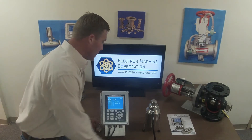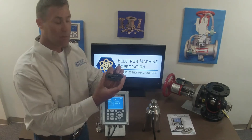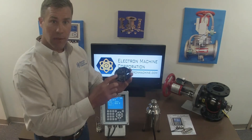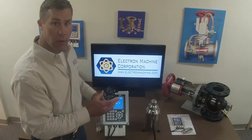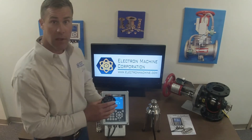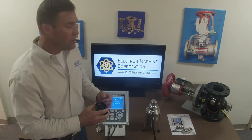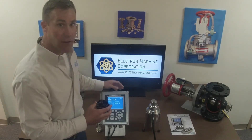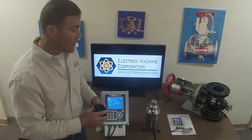That light gets reflected back inside the sensing head and is measured on a digital CCD detector on this card here. We're immediately converting that digital signal to an analog voltage and sending it back to the console, where we keep the more sensitive microprocessor electronics better protected from the industrial environment. That's where the hybrid digital term comes from — we're using the best technologies from both analog and digital to give us accurate readings, ruggedness, long-term durability, and easier servicing.